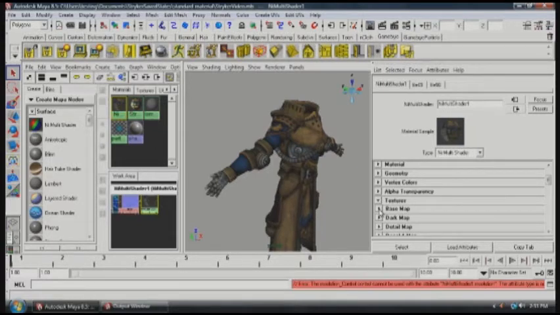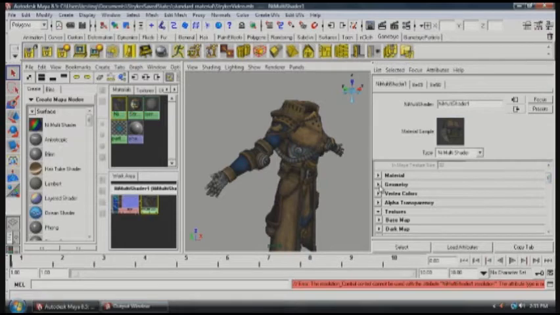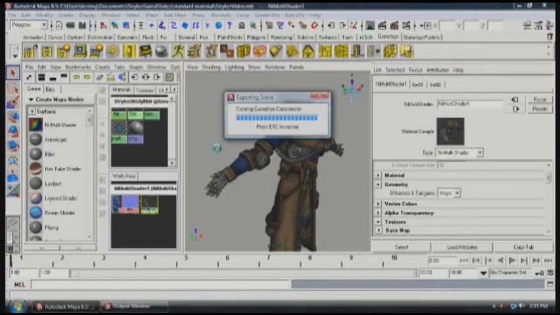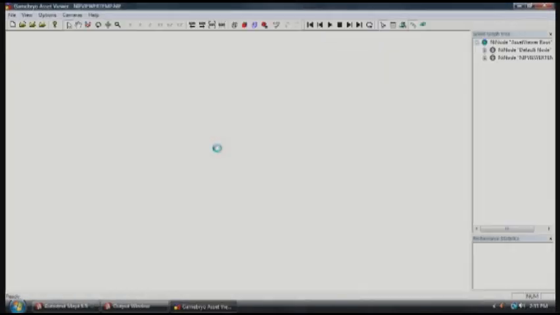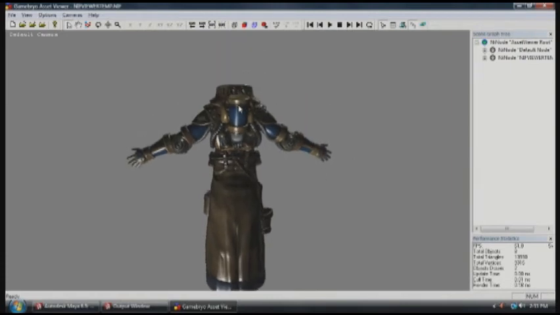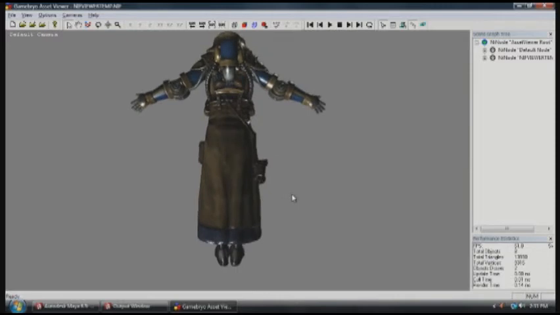You can pull your normal map back into Photoshop, grab the green channel and invert it in there. Or if you go under the Geometry tab on your material, there's this Binormals and Tangents drop down. If you switch this over to Maya, we'll do another preview, it's going to correct this problem for you. So now, if you look on the back, on his little boiler stack here, we have a nice narrow band. We're not getting the same seams we were seeing before on the coat.